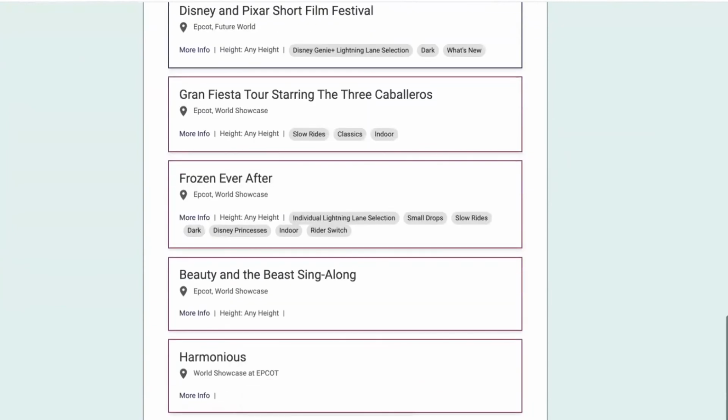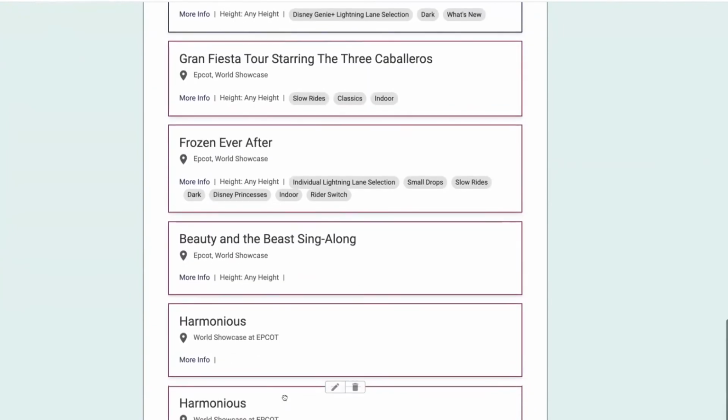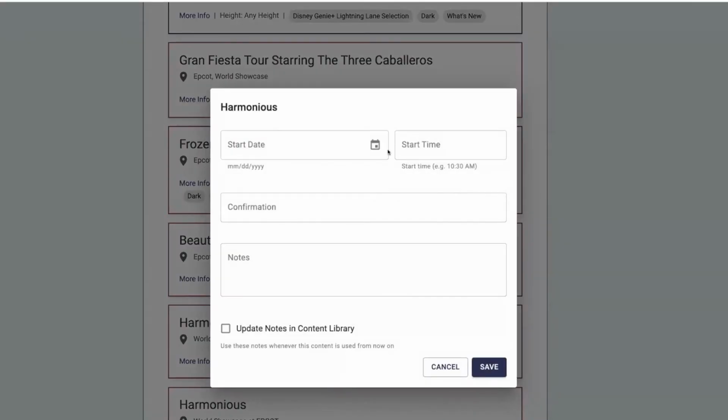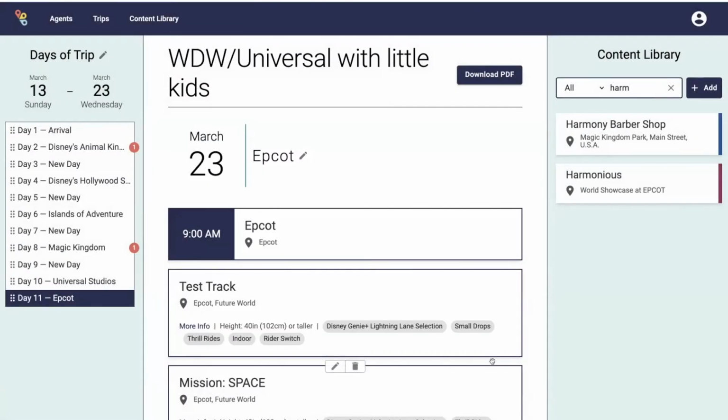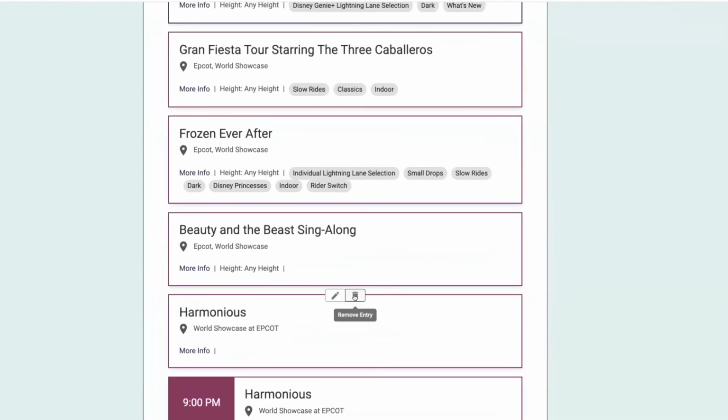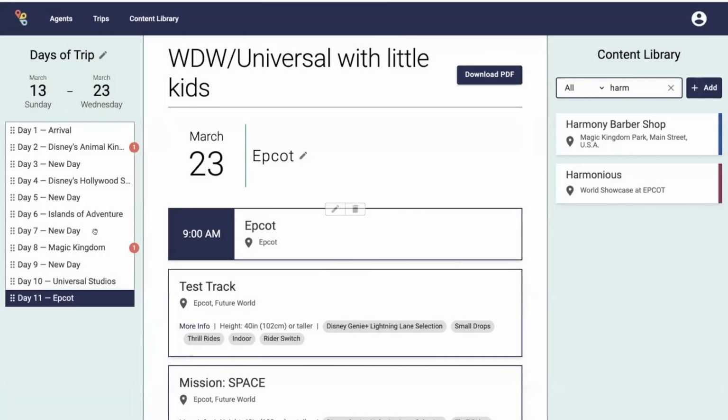If you're just wanting to create a generic one, you can always just pull it down and no time is needed. But let's say I know that this is at 9 p.m. that night. I can put that in there. And then it's great to have this as part of my template, that it's always going to remain there.